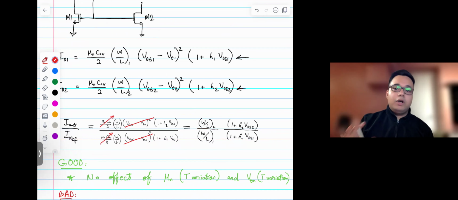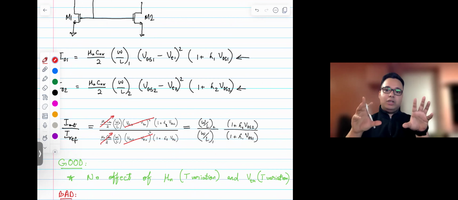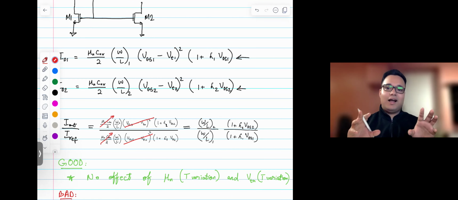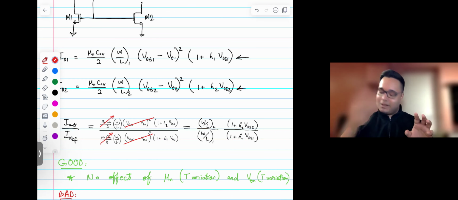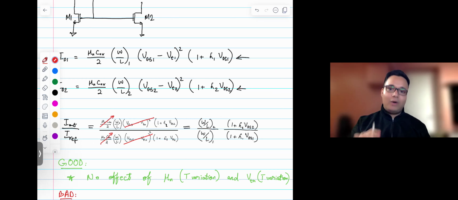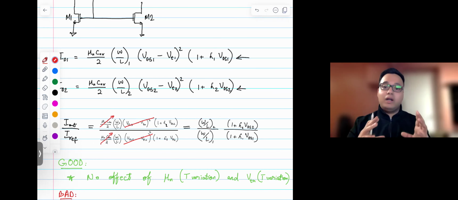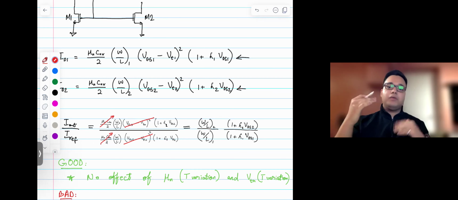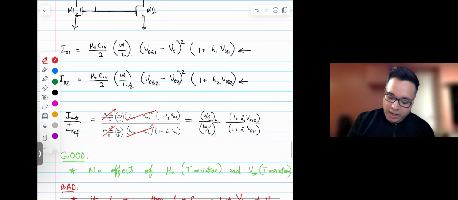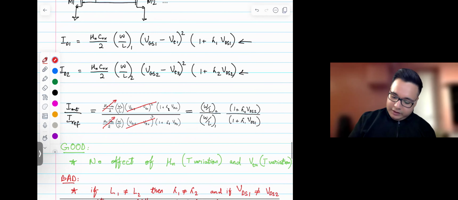By the way, we will learn later on in part 3 or part 4 that the threshold voltage of the two transistors can actually have variance due to random mismatch. That is something we'll discuss later. But for now, we're assuming that the overdrive voltages of both M1 and M2 would be equal. And so a ratio of those will cancel out, and we're left with an expression like this.